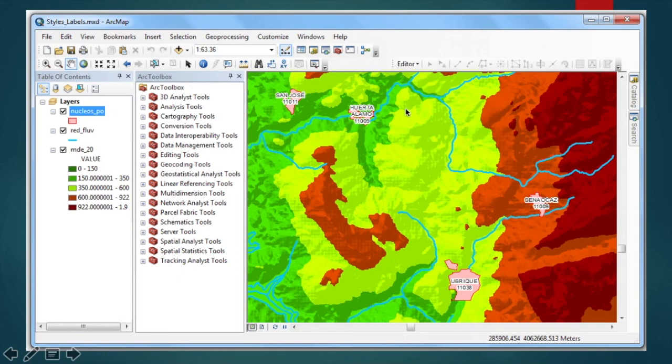We will learn to edit our shapes, to create new points, to select according to our needs, or to geoprocess and cut or unionize or make a buffer out of these polygons.